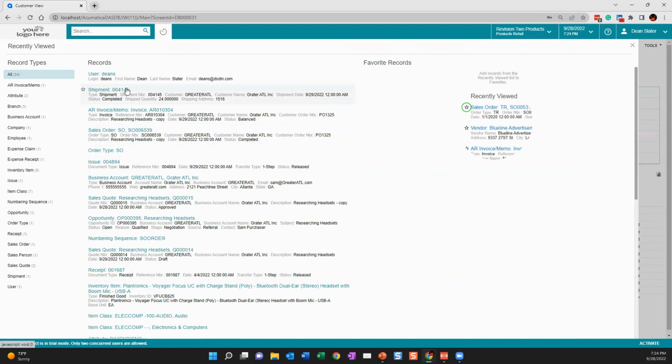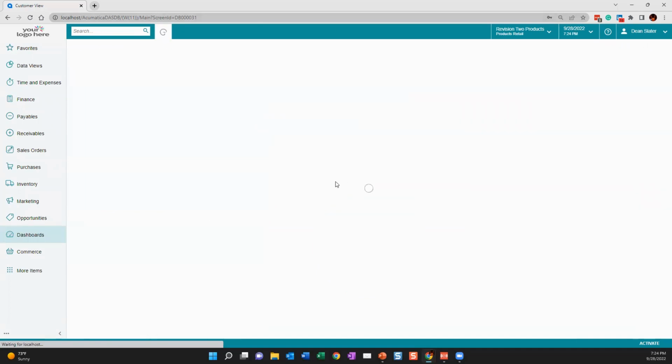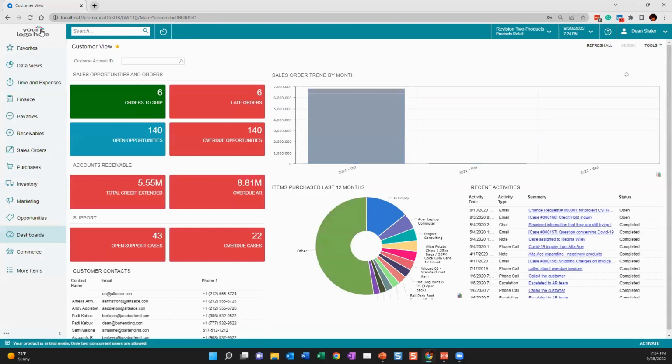If this is something I want to monitor, maybe this shipment, I'm concerned about it. I'm not sure if it got picked up properly or what's happening with it. I can easily mark it as my favorite. And then every time I come back into this navigation bar, that new favorite is going to be tracked over here for the life cycle of when I leave it there. I can easily take it off once I know it's settled, the customer's satisfied, the shipment is no longer needed. Then I'm great to move forward.